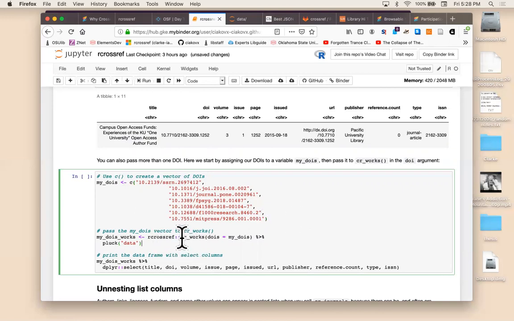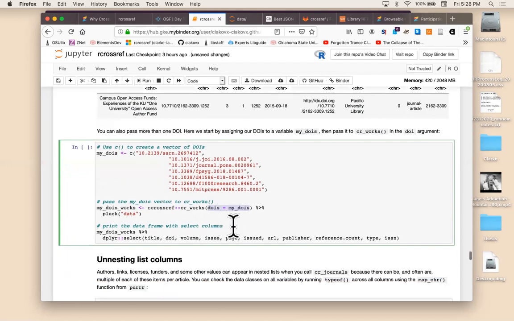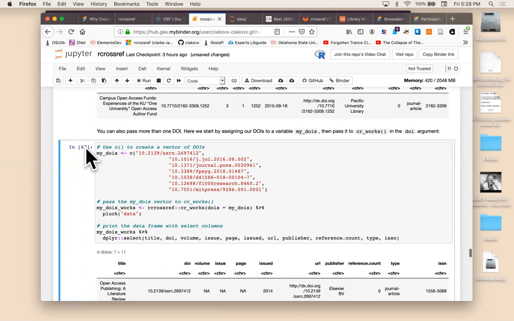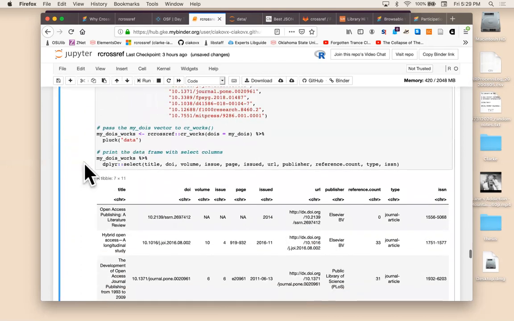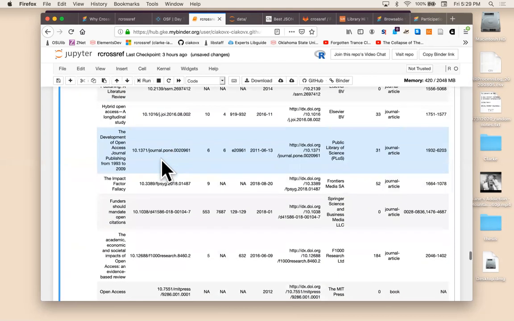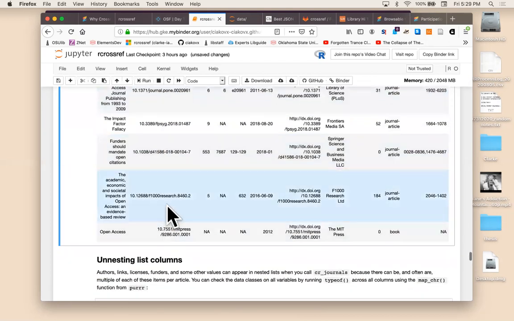We run our cr_works function, setting dois to my_dois, which is this vector here, and it will go out and get the metadata for each one of these. And we can see that they're all listed here, all 7 articles.